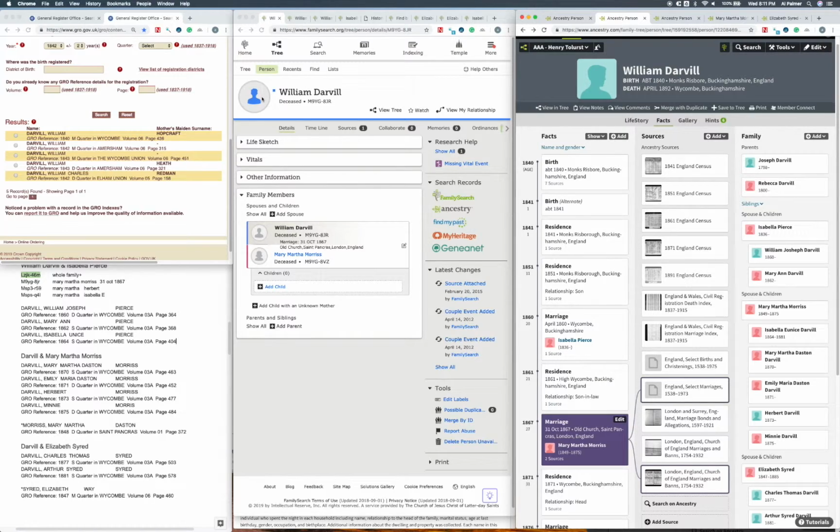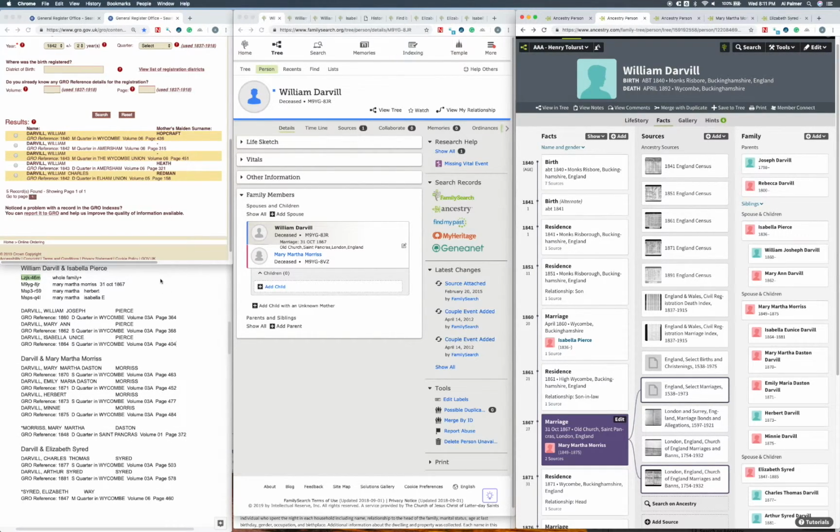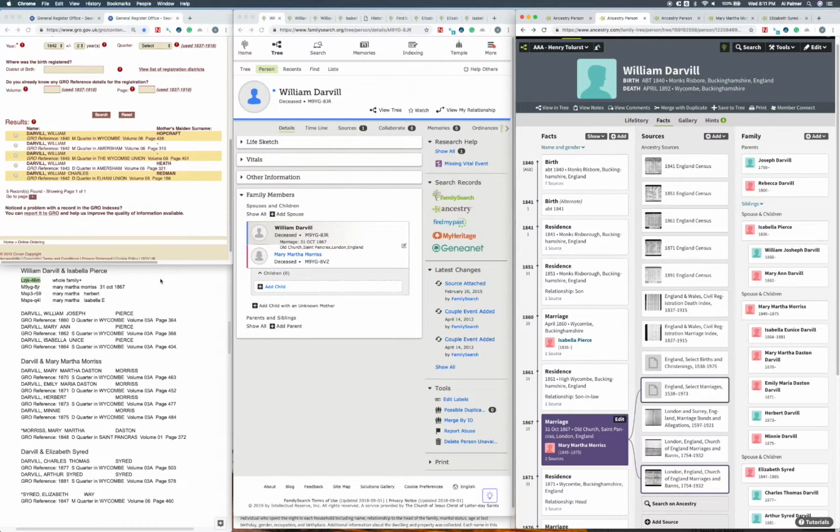Okay, back to the Grow. We used it here to find there are 2 very separate individuals. We don't know the mother's maiden name here. Later, we'll try and flesh out that family and figure out if there are any kids that did list a mother's maiden name here, and that way we would know. The other thing I wanted to show you is running the Grow Index against these families.